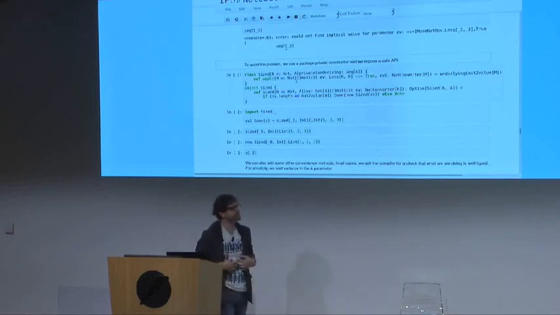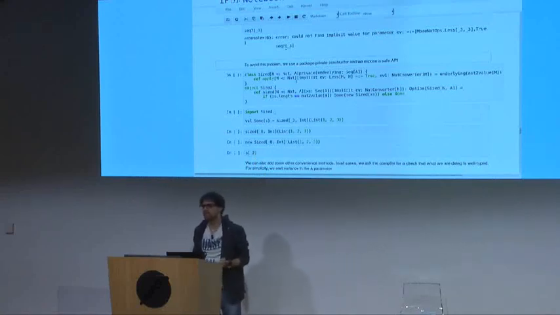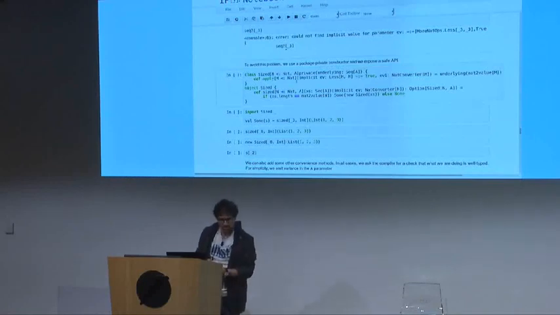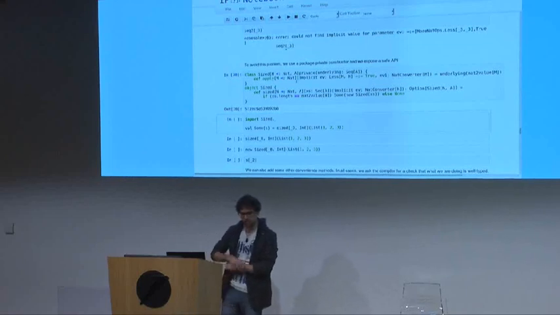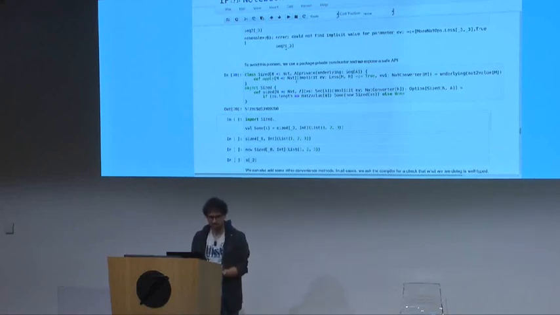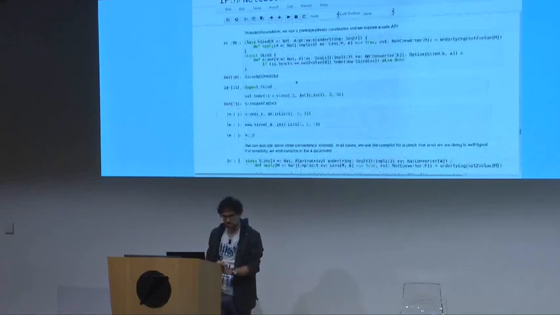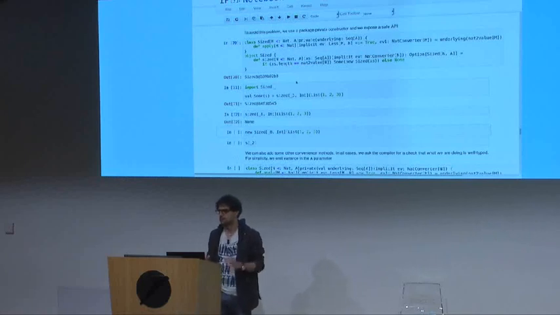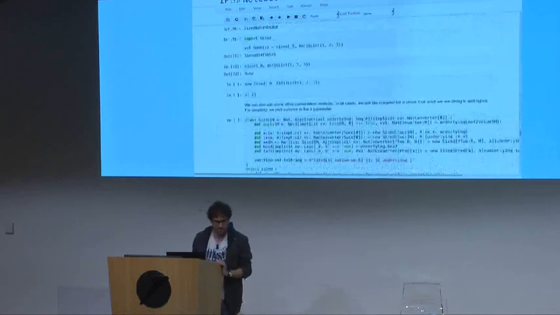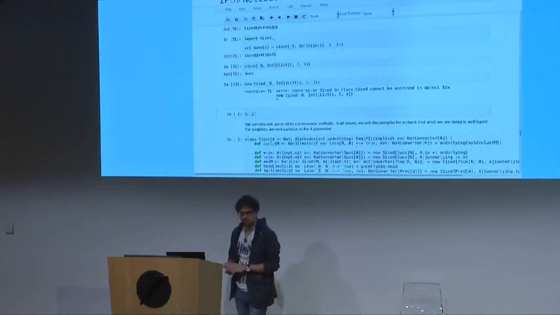So the only way to construct this list is to use my method, and my method will return an option. It will construct an instance only if the list is of the right length. So given this, I can make a size 3 list, and I can extract it with pattern matching on Some. But if I try to do the same as before, I get None, so I have no instance of this sized sequence. And similarly, I cannot manually construct it with new because the constructor is private.